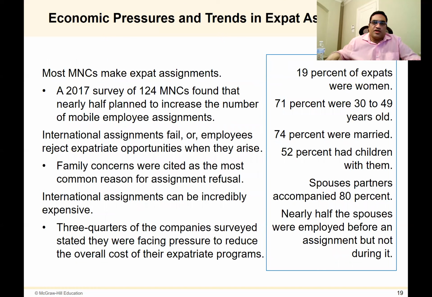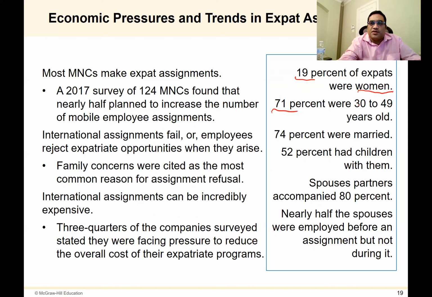And look at this. This is kind of the statistics. As you probably guessed, not many women go overseas. Again, that has a lot to do with the expectations that are there of women. It's very likely that when a man goes overseas, the wife would accompany. But if a woman is going, is that also the case where the man would accompany as well? So there are those complications as well.